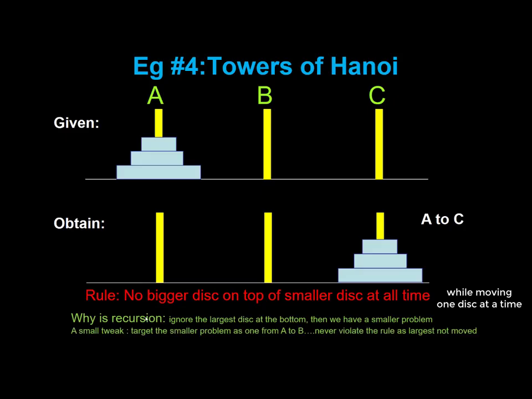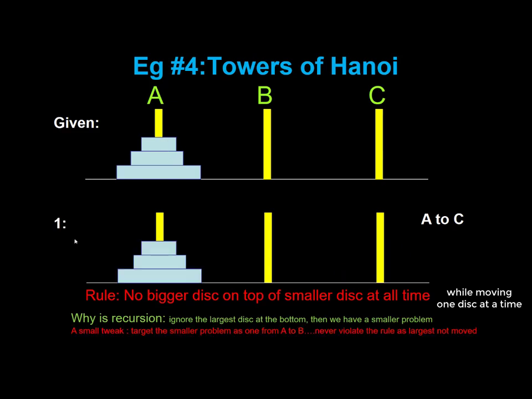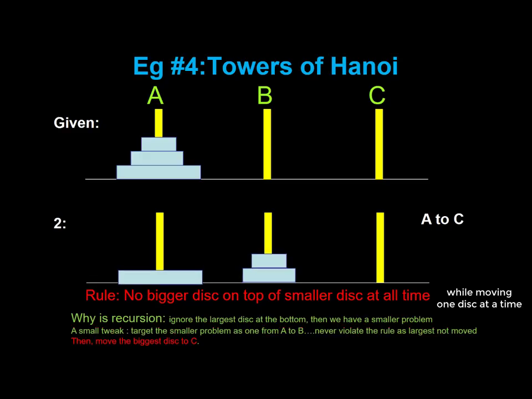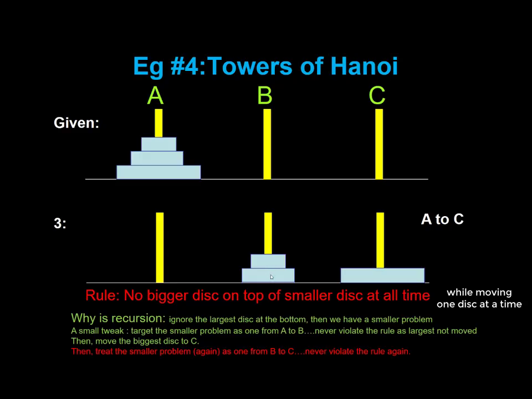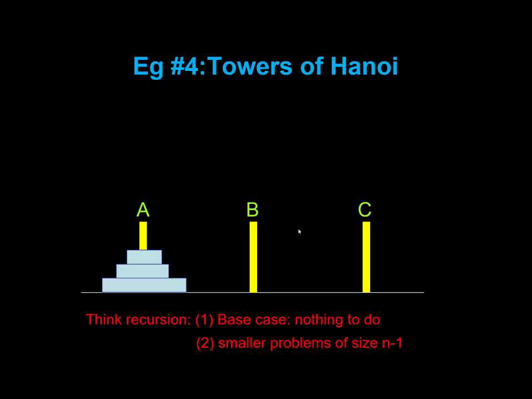Right? Since your goal is to move from A to C, you can think of it as first moving the n-1 disks from A to B without violating the rules at all times, then you move the largest at the bottom directly to C. Next, since you have n-1 disks already on B, you can then move them from B to C. And we are now done with the requirement to move all disks from A to C. The discussion so far tells us how to solve the problem with 2 calls to smaller problems of size n-1.